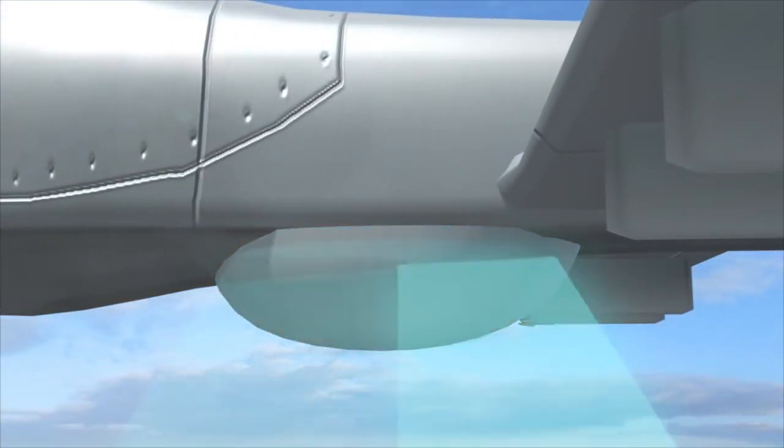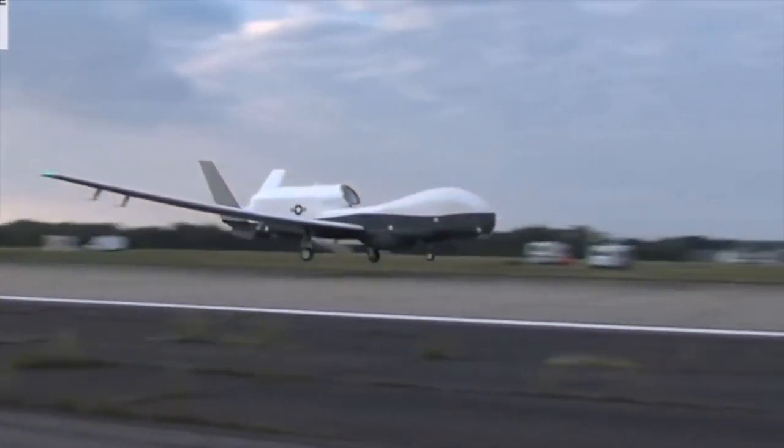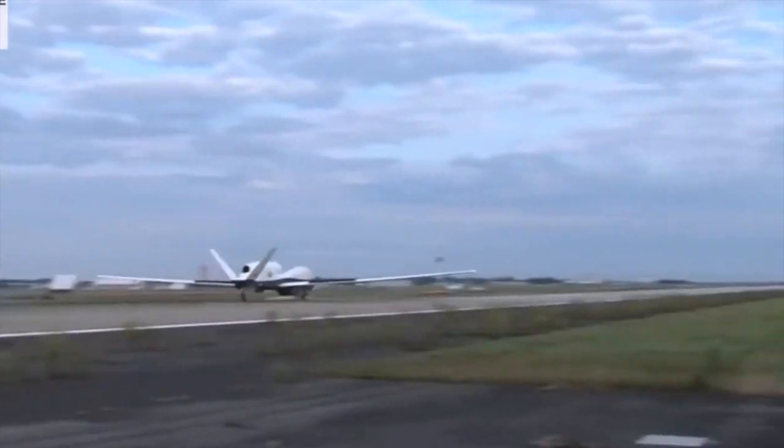Everything that they've done has helped us work multi-coast operations, which really helped us lead up to our ferry flight back to PAX. The lead test engineer for this program recognized early on the need to have a distributed network. So as the airplane is at various parts of the country, with the control stations at various parts of the country, we need to leverage off that network and distribute the test team as well.